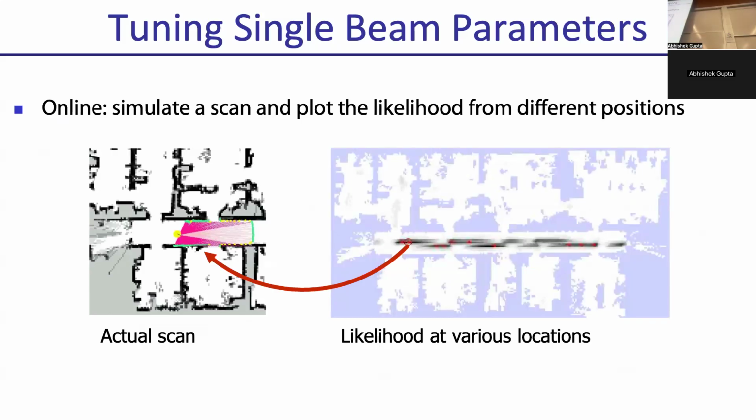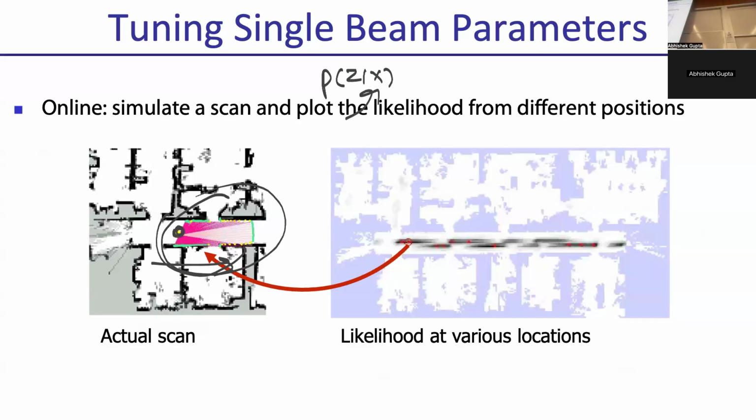But basically, you can simulate a sensor reading at one spot, and then move the X around. So simulate a sensor reading, let's say at this spot, right? So you get this particular sensor reading, and then move the X around and plot what P of Z given X is at different X's, right? What you should have is a peak around the true position, and then it should fall off at positions around there.